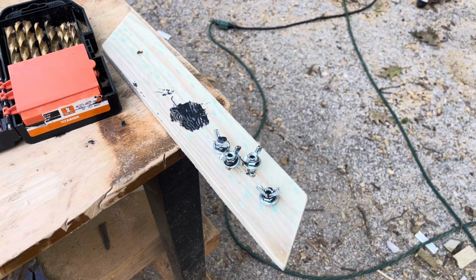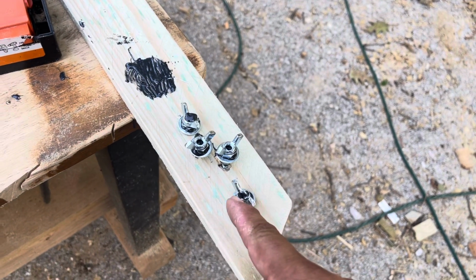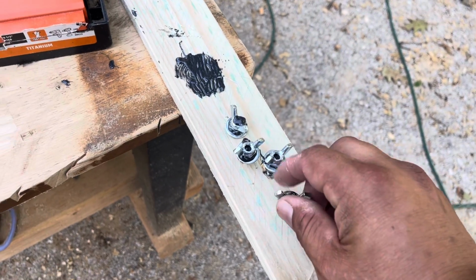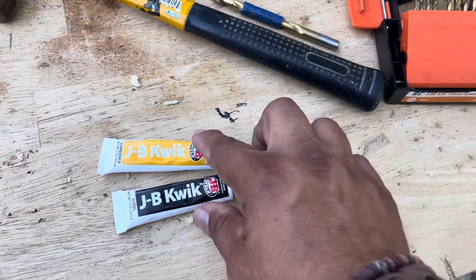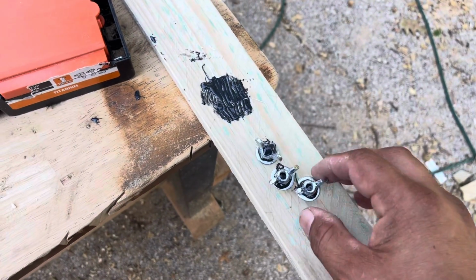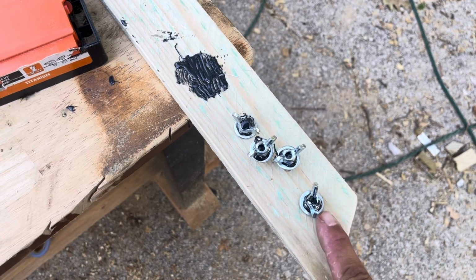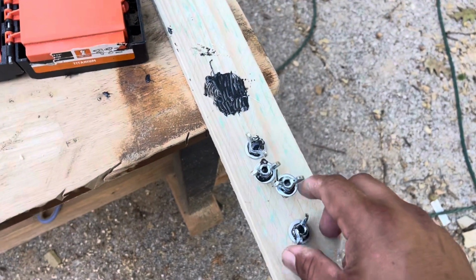So I wanted to show you what we wound up going with as far as the fasteners. We made our own fasteners. So we went with the JB Quick. This stuff is supposed to set up in 6 minutes, and it more or less did. And it's supposed to cure in 4 to 6 hours. So I think this will work out okay.